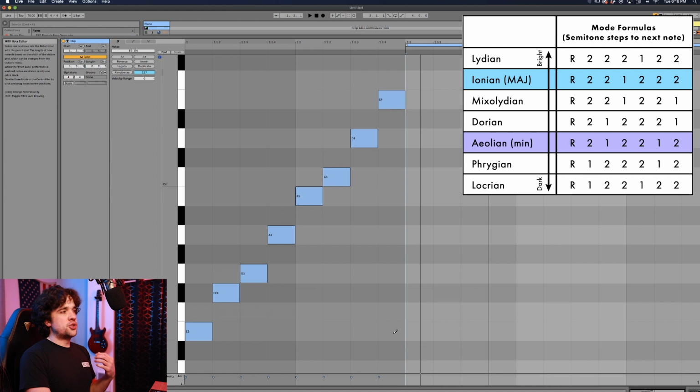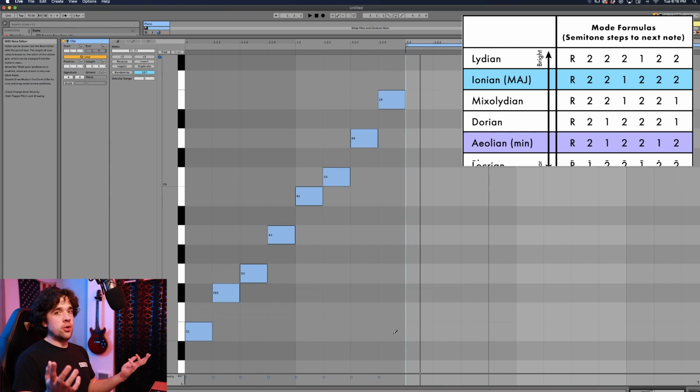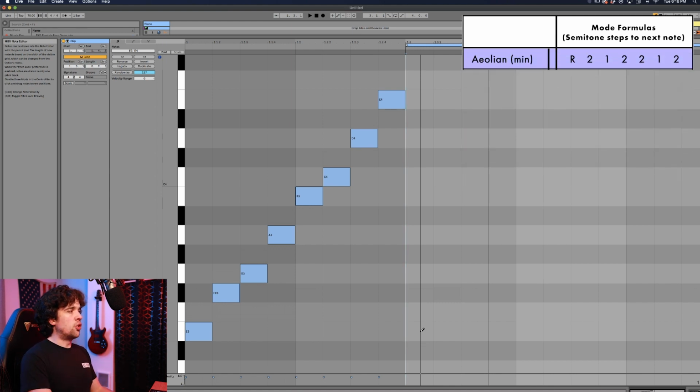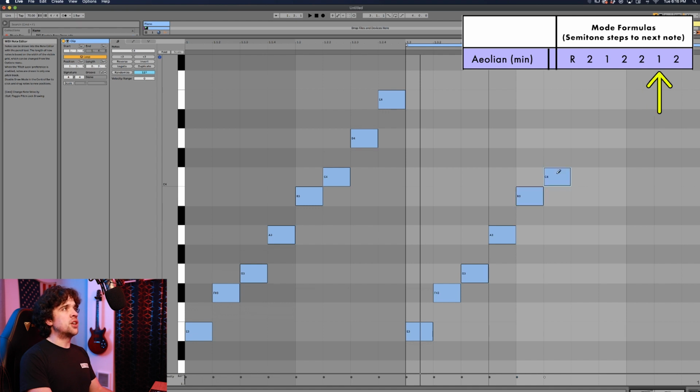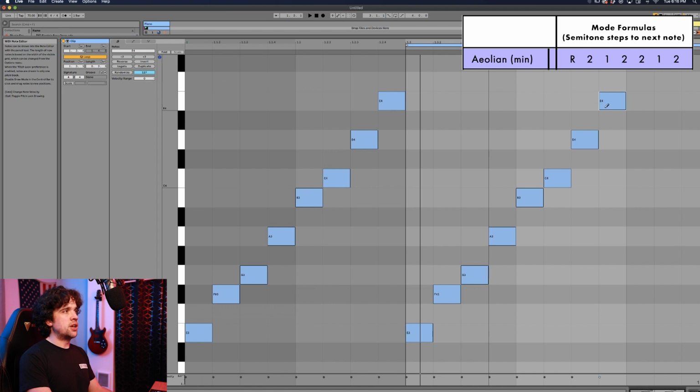All right, so let's put this to work. Let's say we want to make an E minor scale or Aeolian. We start with our root note of E, which is what the R is. And you'll see in that purple row, the next note it says there's a 2. So the 2 just means you go up 2 semitones, and that's the next note, so F sharp. And then it says go up 1 semitone, so that's going to give us a G. And then it says go up 2 more semitones, gives us an A. And then we get another 2, that's a B. And then it says 1, which is a C. And then go up 2 semitones, which is a D. And then we're back to our root.